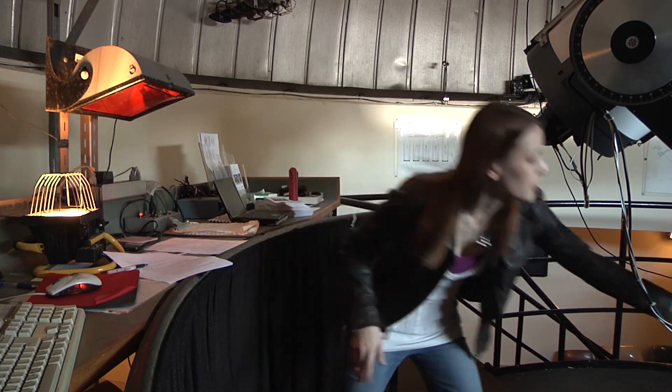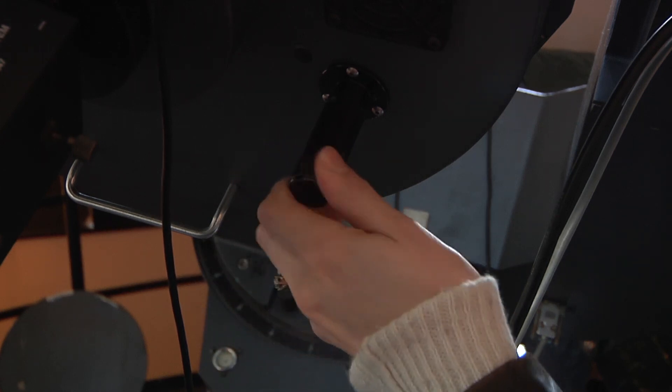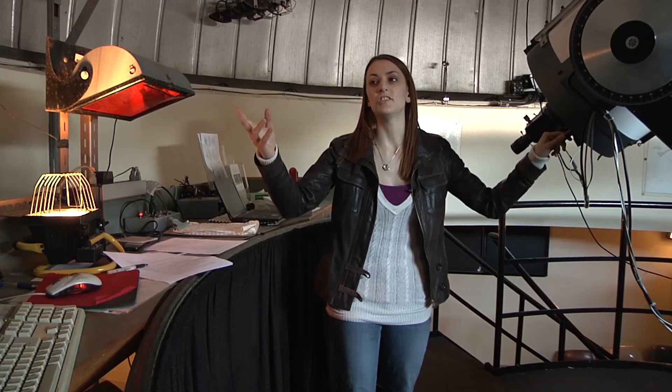Don't be worried if you see something that doesn't look like a star — it may look like a donut. All that means is that the telescope is out of focus. The next step is to ensure the telescope is in the proper focus. In order to focus the telescope, you'll twist this knob here, which will allow you to see how much the focus has changed on the CCD.